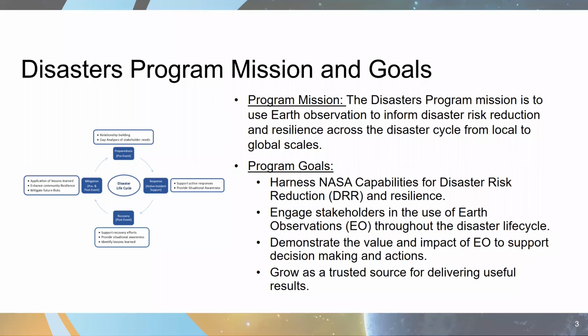The program does more than just response. We also do mitigation, recovery, preparing for events, but I'm going to focus primarily on the response side of things because that's where most of our GIS products are currently related to. And the goal of the program is to make NASA data available to everyone. This is not just a US-only thing. We have a global reach. We have helped out with a number of disasters in the Caribbean and the rest of South America, Southeast Asia. They're all very big locations for us.